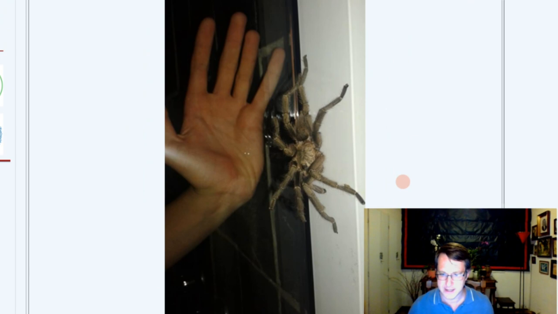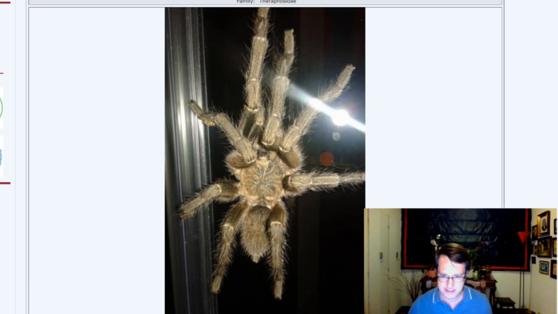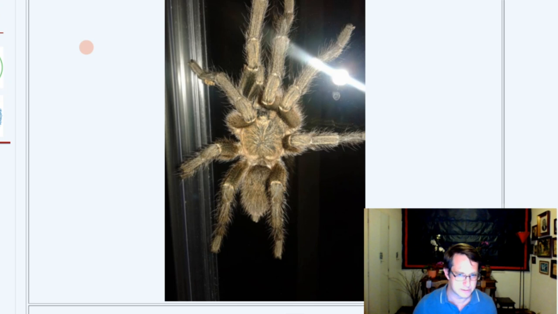She also submitted another photo of the specimen against the glass, and in this photo you can see again that really nice distinct uniform beige coloration. The males of the species are typically active in autumn, and that's when people are seeing them. They can be abundant in some areas. We do have cases where people have said they've seen several males crossing the road at night. So the species can be abundant in certain areas.